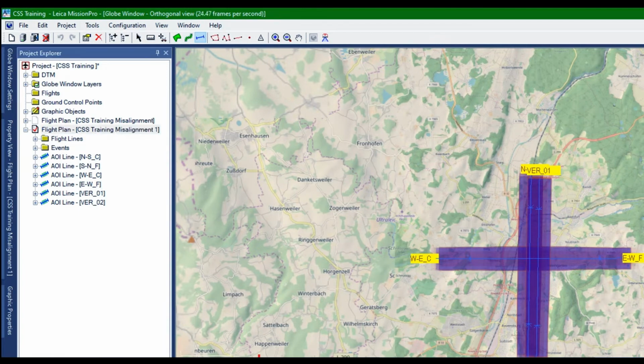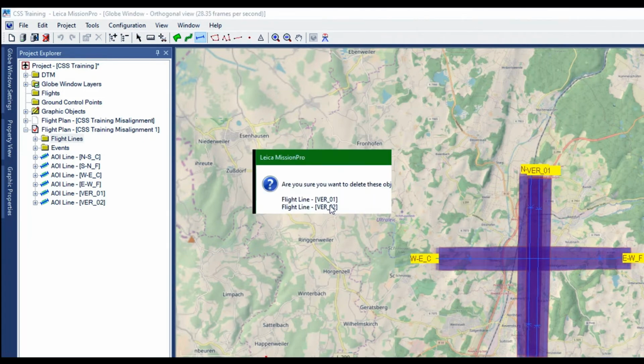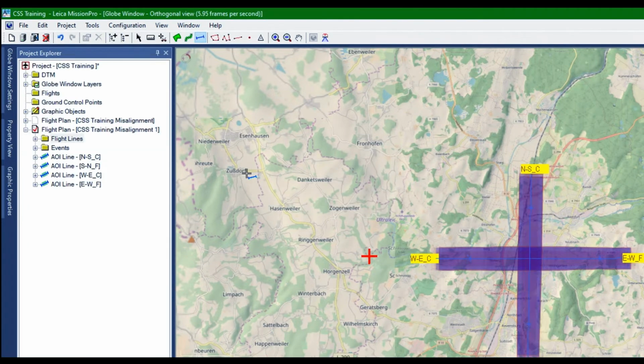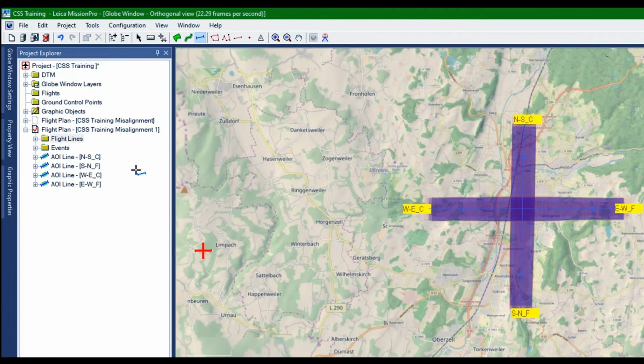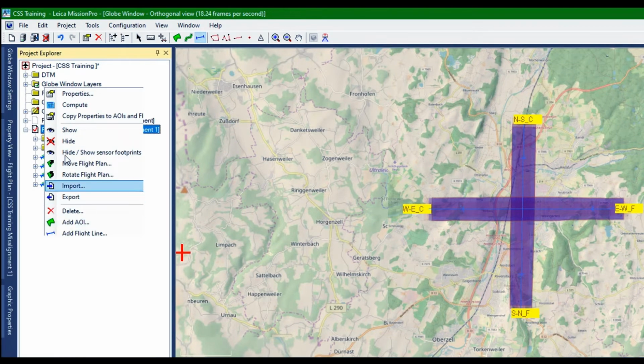So these both lines I can delete. Okay. And now I need line spacing must be 1,600 meters.